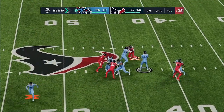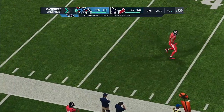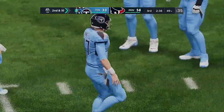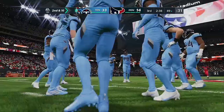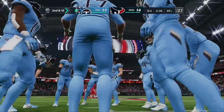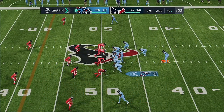On first down, it's Tannehill. And his throw's going to be incomplete. Derrick Henry, the intended receiver, out of the backfield. And it's second down. Got out of the pocket. Didn't look like he had anybody open, Charles, so just gets rid of it. And a good play by him. If no one's open and you don't have a running lane that you want to take, make the right choice. Get rid of it. Live to fight another down.